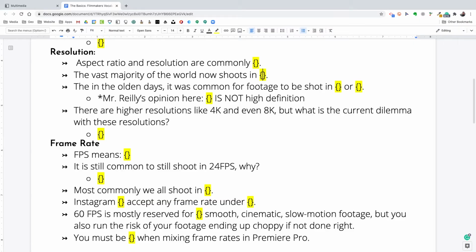In the olden days, it was really common for 360, 480, eventually 720. 720 was like the HD of maybe 5 or 10 years ago, but now we've since moved on to 1080. In my expert opinion, I would venture to say that 720 is no longer high def. You really ought to be shooting in 1080. You really ought to be exporting in 1080. And I'm looking at you, Wee Video. Let us export in 1080. Right now we're limited to 720, and it drives me insane.